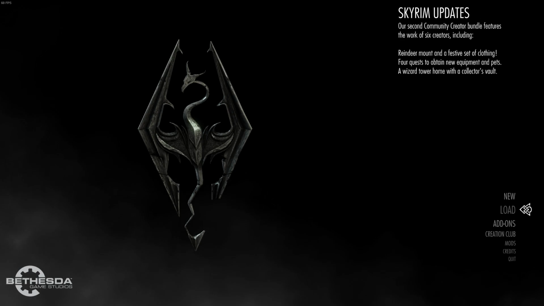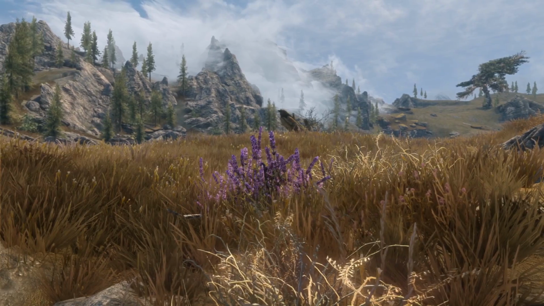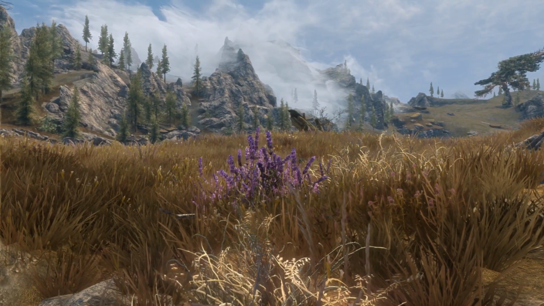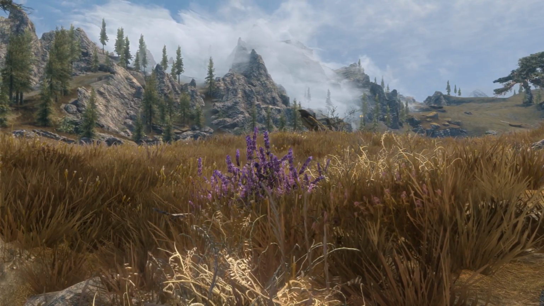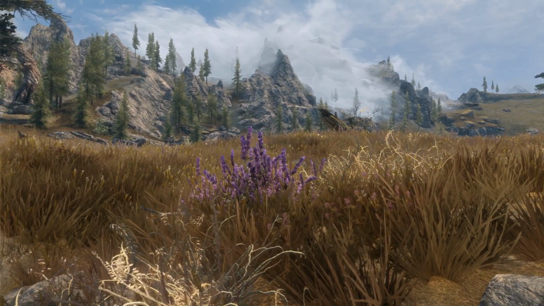Once we get to the main menu, the game should have generated all the appropriate files, and we can quit out. Congratulations! You now have a special edition that is so fresh and so clean. You're also ready to start modding. If you want to keep it clean, continue following my guides, where we'll be using Mod Organizer.